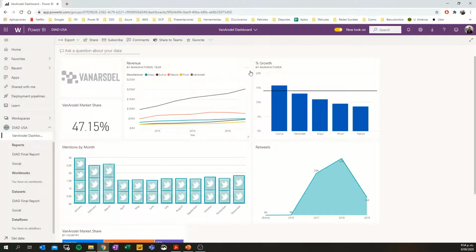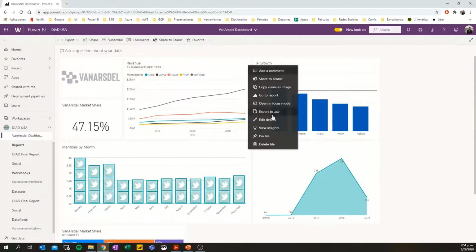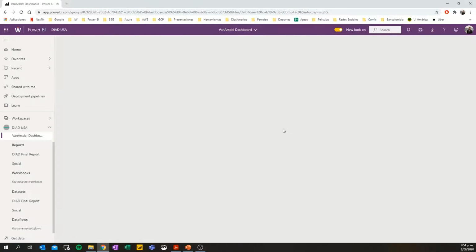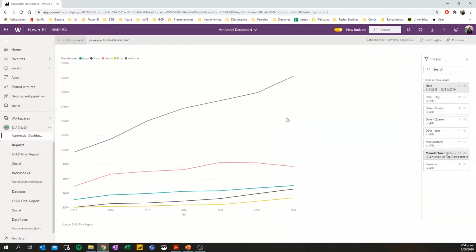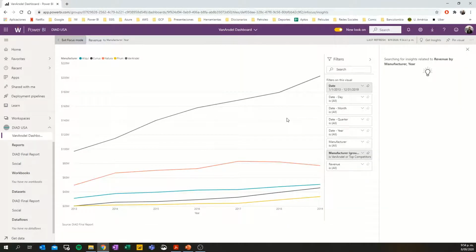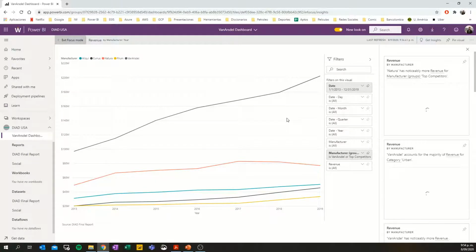And now, if we hover over one visual, for example, this revenue by year, by manufacturer and year, and select the ellipsis, click on View Insights, and now there are some algorithms running that help us to explain what is happening on this visual.